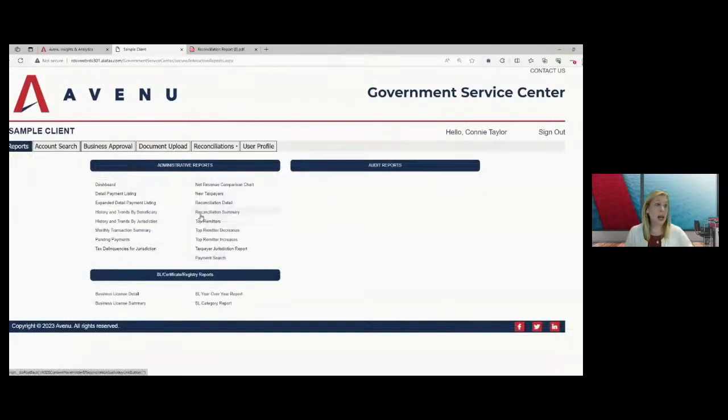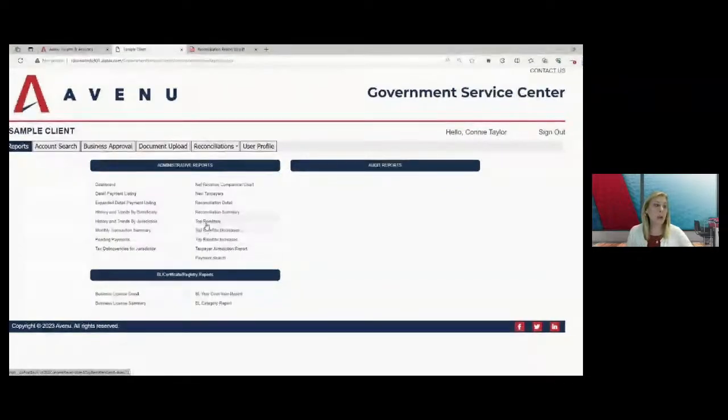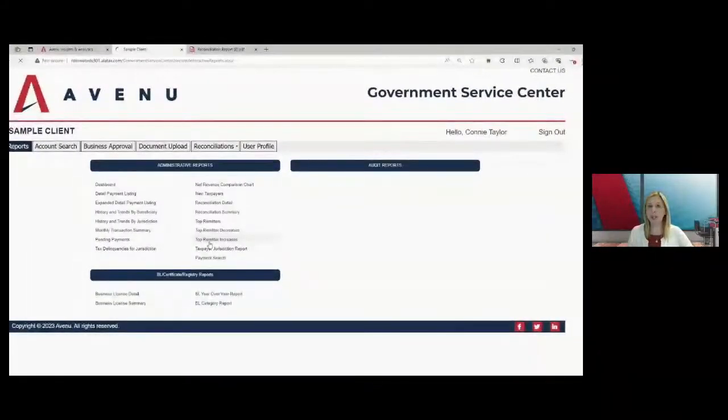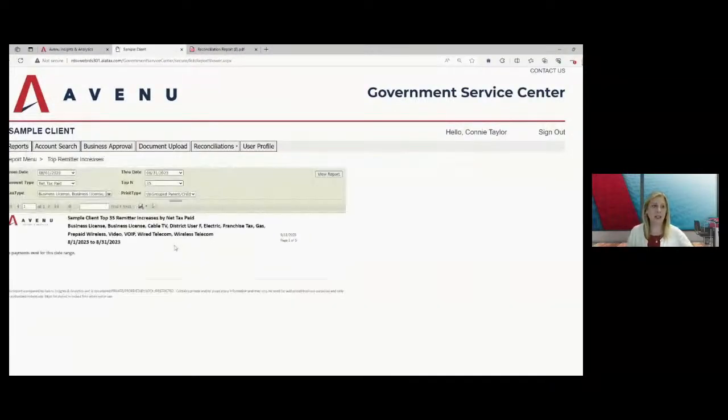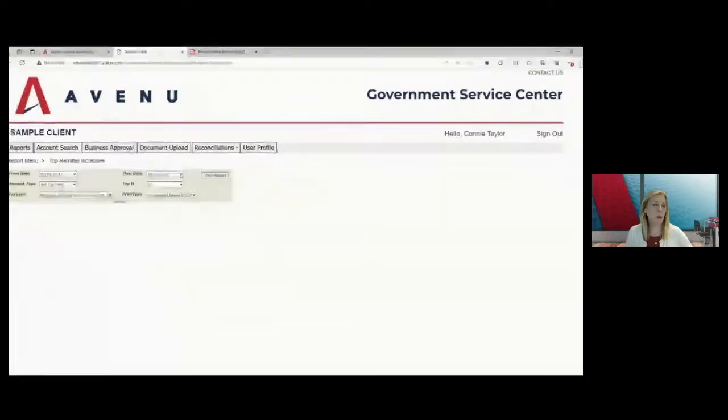All right. Top remitters reports. So we group the top remitters reports. We have top remitters overall. We have the top increases and the top decreases. So it might be 1 month you've increased over the prior year. You could pull the top remitters increases, and it's going to sort. We can run this from 5 to 100. Let me see real quick. Let me start doing my input. Let's see, I'm going to run this January.